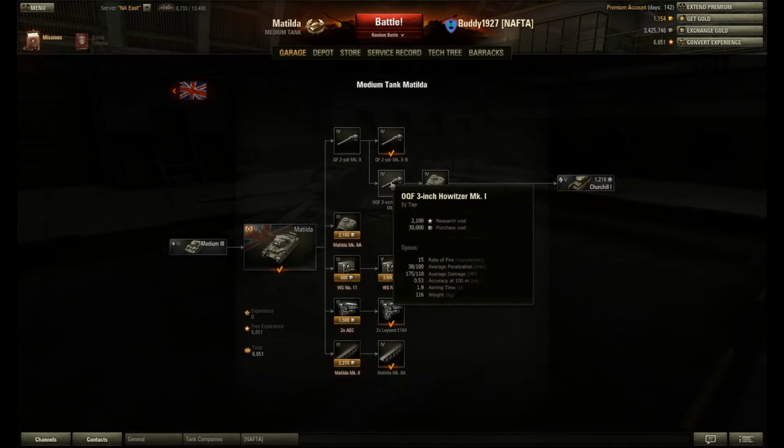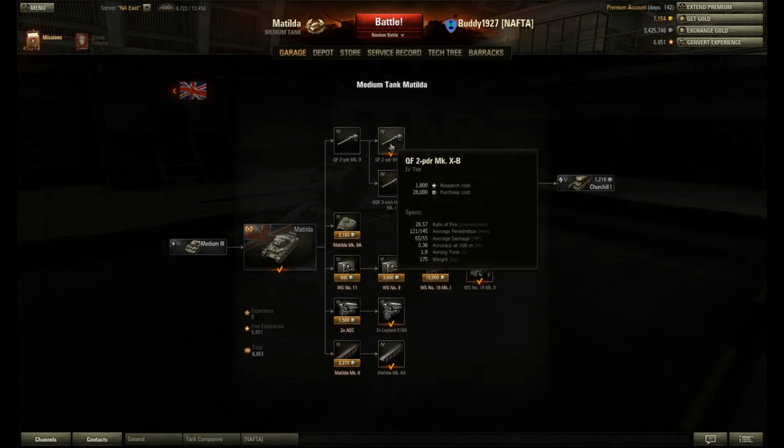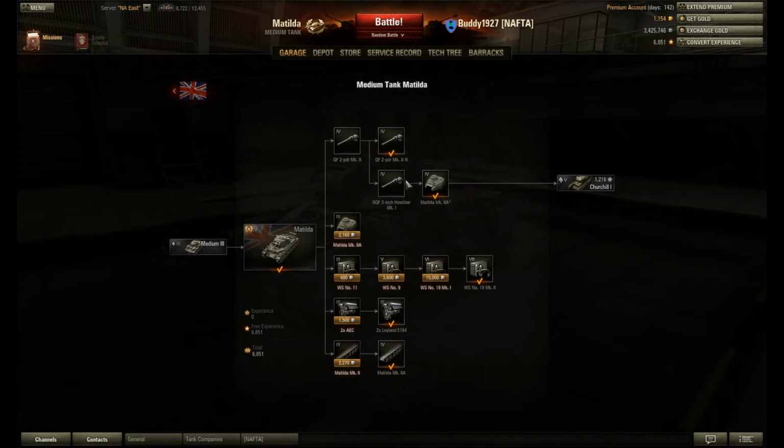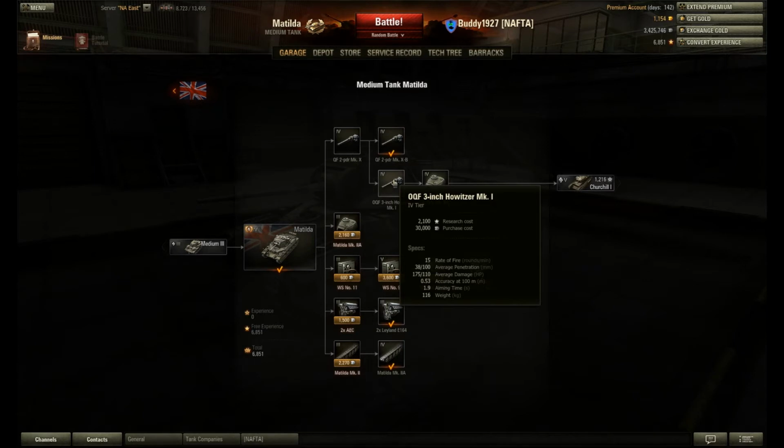Now, compared to the howitzer, the rate of fire is only 15 rounds. Average penetration could be anywhere from 38 to 100. Average damage is 175 to 110. And the accuracy on this sucks. It's 0.53. This is the reason why I go with the 2-pounder, and also the rate of fire is a lot quicker. It's almost double the rate of fire compared to the howitzer. But the howitzer weighs a lot less.